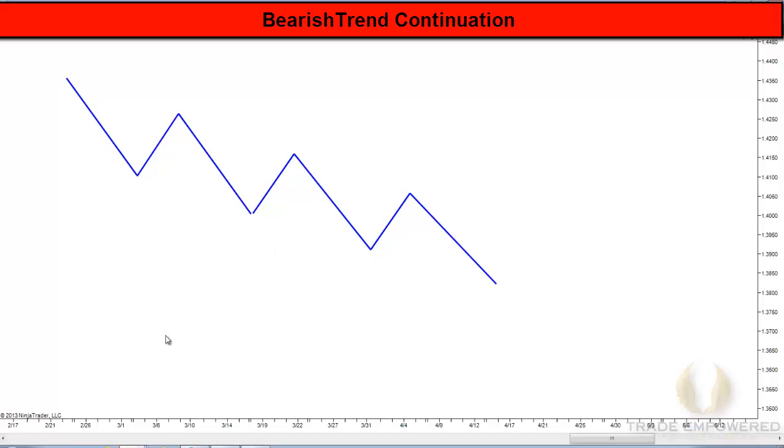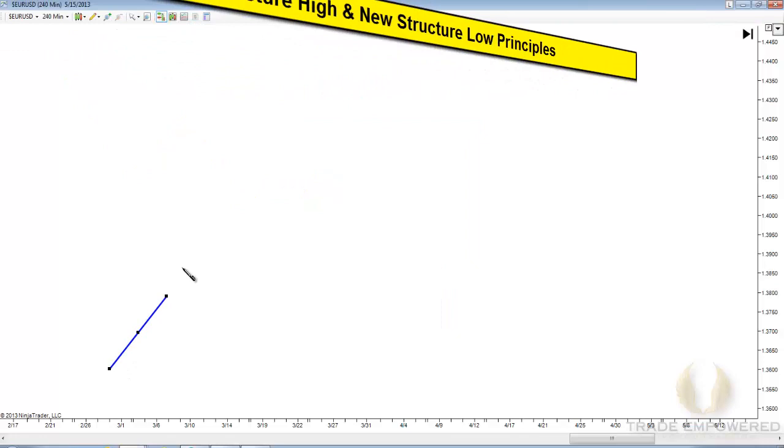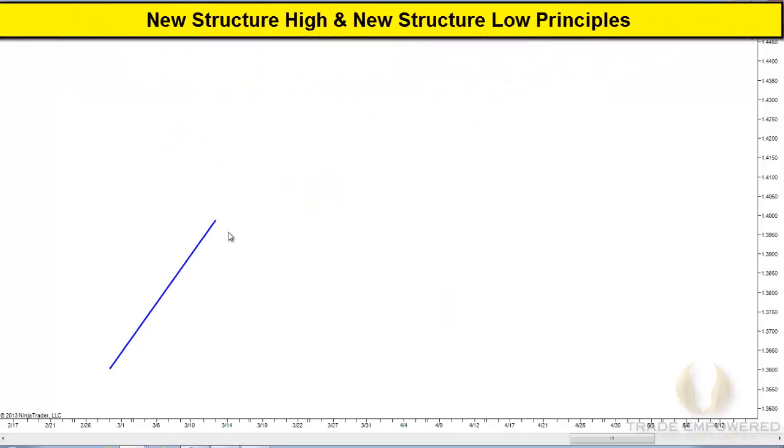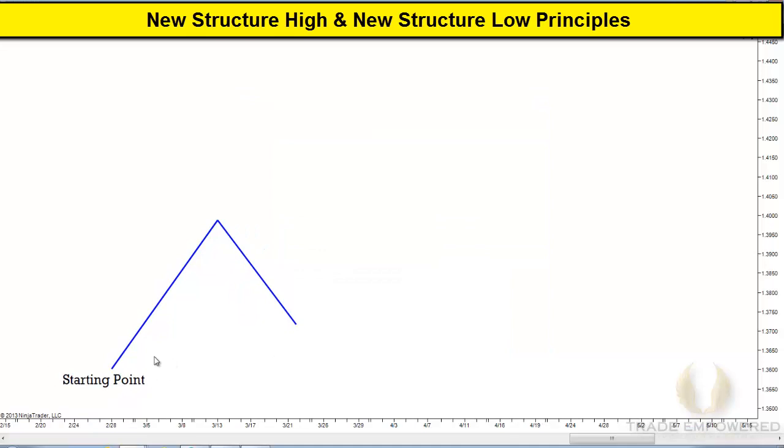Now, the key point to identifying the trend is going to be that new structure high principle. Again, we'll start off with an initial move like this. We'll get an outside return. So we'll call this our starting point. After our starting point, and your starting point could be anywhere in the chart. You really don't want to concern yourself right now with, well, do I start on a 4-hour chart or an hourly chart? But if I scroll back 2 years, there's a lower low here. Wherever you first come into the market, for right now, use that as your starting point. It's going to be the easiest to identify.